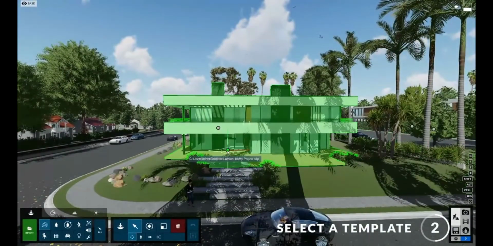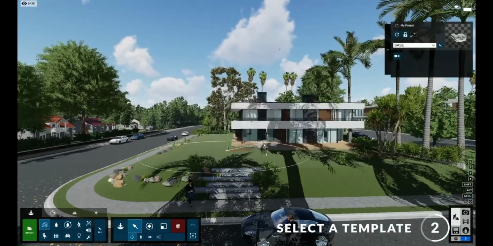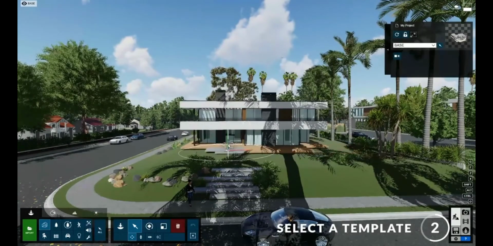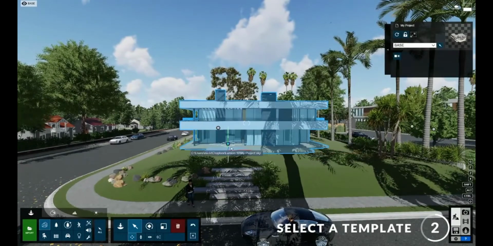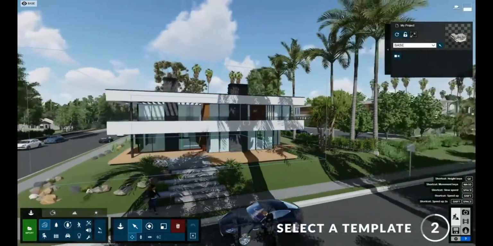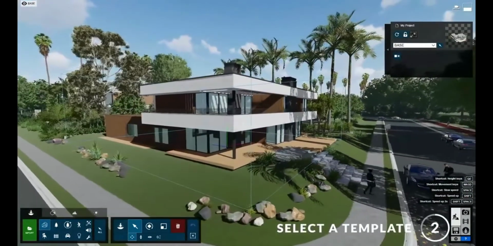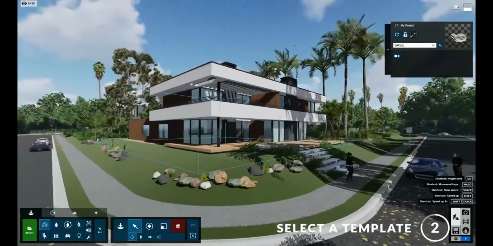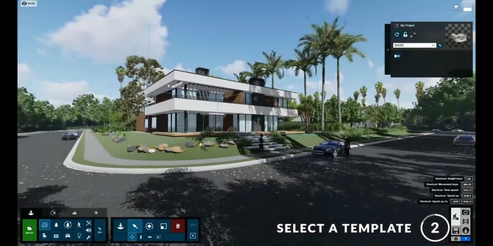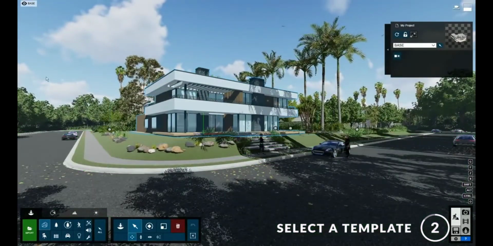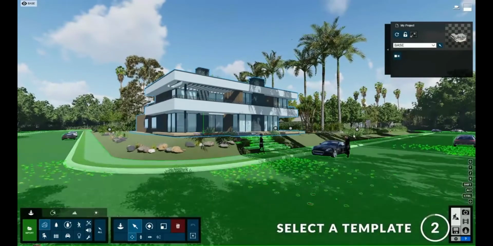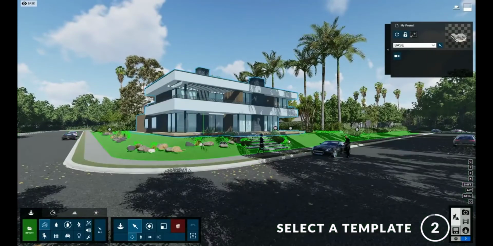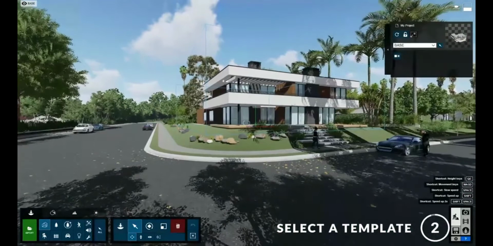Sometimes you may need to move your model around a bit so that it's in a good spot, but I'm pretty happy with the position of my model, so I can click here to move it back to the original position. It's important to note that this template only works with houses similar in size or smaller. If it's too big, then it will look out of place. As you can see, this is a new style of templates. They include assets such as trees, cars, and people already added to the scene, so we are ready to create images immediately after import.